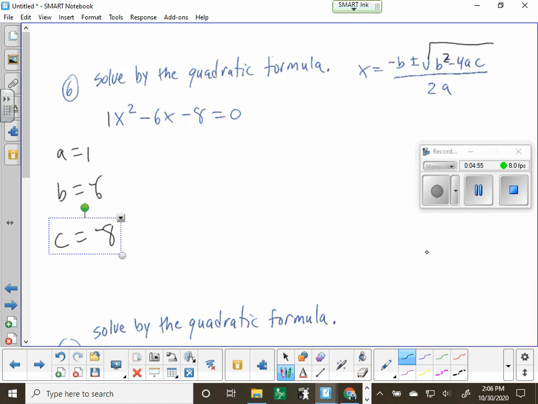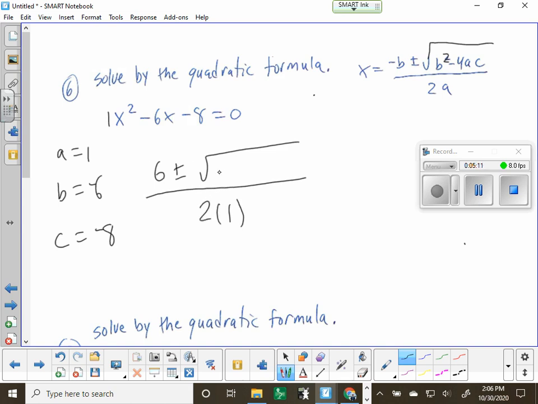All right. So we're putting this into the quadratic formula. The double negative with the b there means it's 6 plus or minus the square root, over 2a. So a is 1, so it's 2 times 1. Then it's b squared, so it's negative 6 and then squared. A lot of times people put that in the calculator wrong. That's going to be a positive 36, and then minus 4 times a, which is 1, and then times c, which is negative 8.